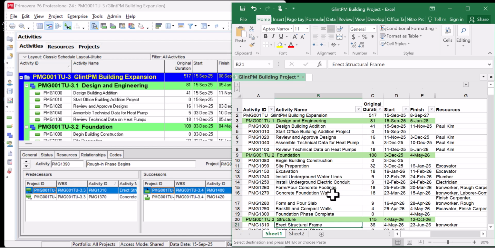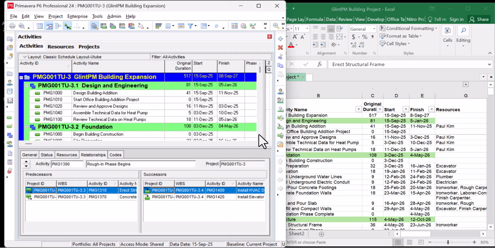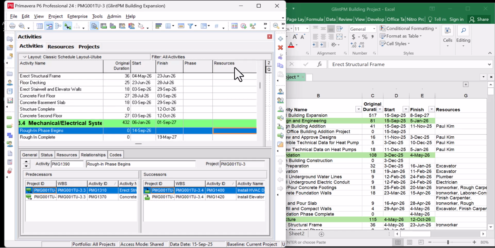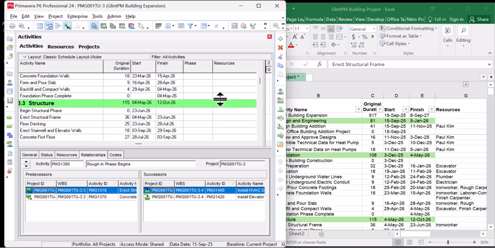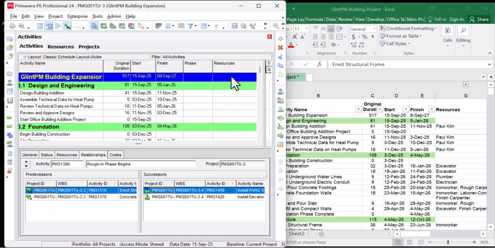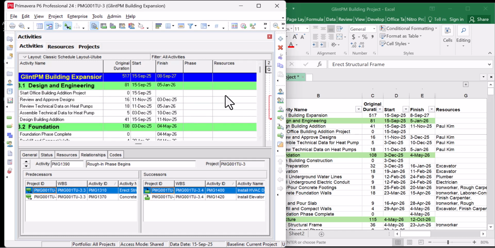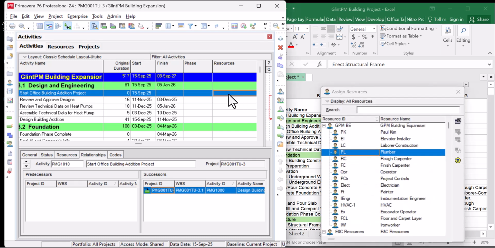So we're just going to start assigning the resources rather, like I said. You can see I've added a resources column here. One simple way of assigning the resources is by just coming here, double click, and you can just add the resources. I think it's that simple.